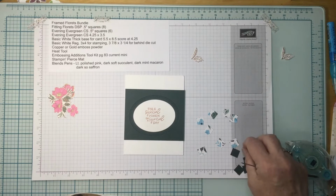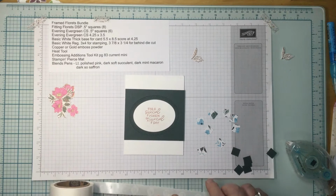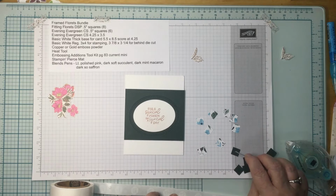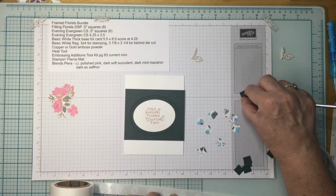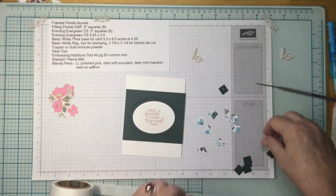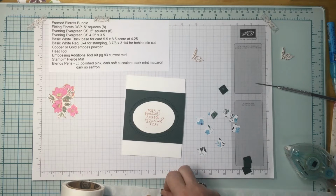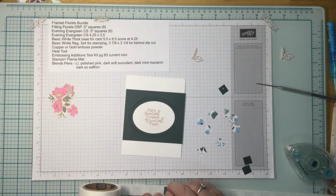Now let's do these. And we'll hope that they lay down nicely. Let's get these. Here, see what I'm doing. I have to look up at my monitor every once in a while because I'm afraid I might get off kilter with my monitor. Let's try something different here. Let's put these on here like this. Might be a little bit quicker way to do it.